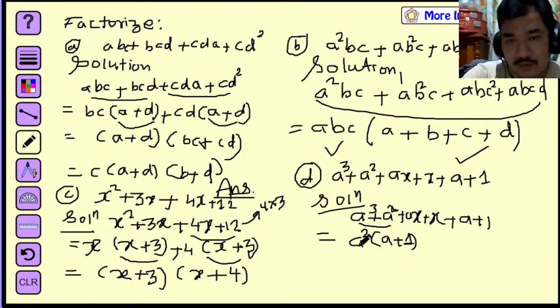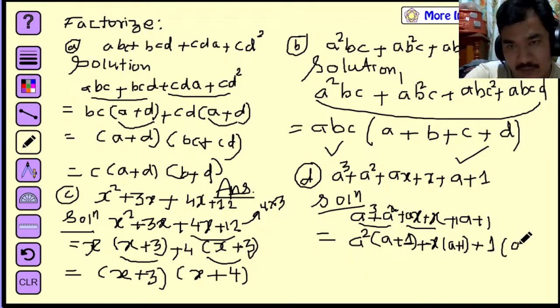Now from the first two there is a square common, a plus 1 left, and look here, the second and third also have x common, right? x here. Then what is remaining here? Here is remaining a plus 1, right? A plus 1 there. And in the last two there is also 1 common. Its front also 1, because in 1 also we can add 1 into 1. If you take 1 common, there also remains a plus 1.